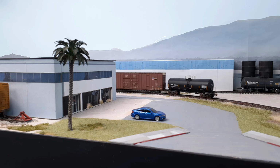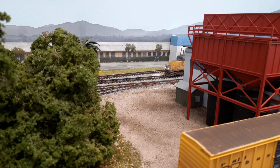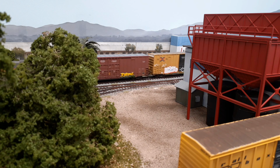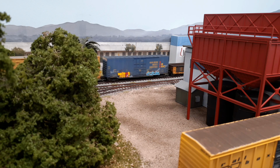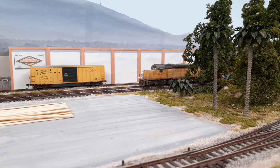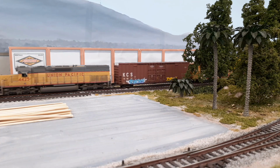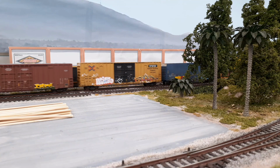Now, if you remember from my last video, I talked about setting up JMRI to do just certain industries, and so this is the part one video where we're only going to be doing west side facing spurs. If you're familiar with my layout, you can see I've got two sort of mainline tracks, a west side that we're on right there, and an east side on both sides of the layout. It makes for a more efficient train to do just industries on either the west or the east. So this is, again, just going to be the west side.